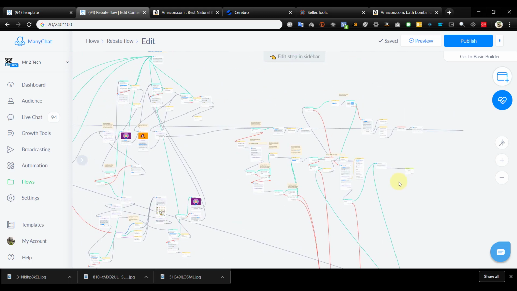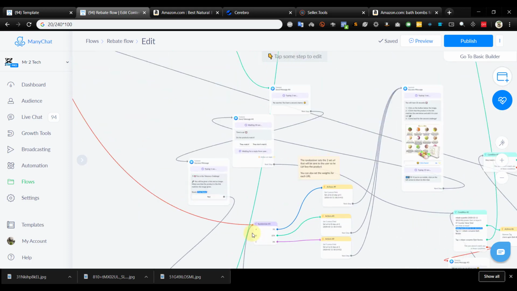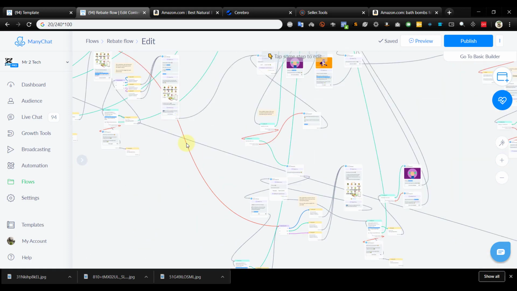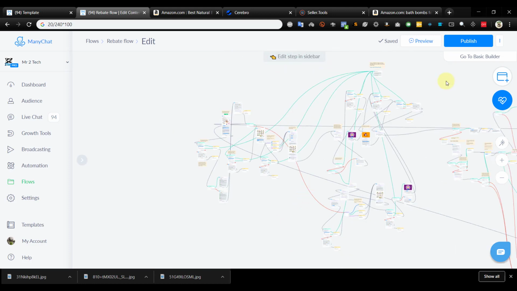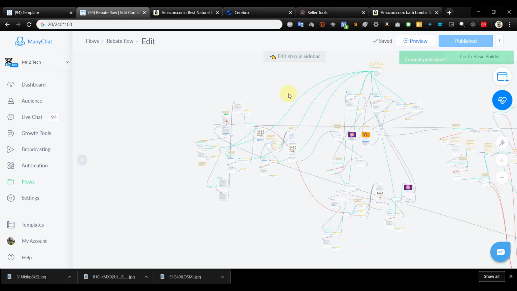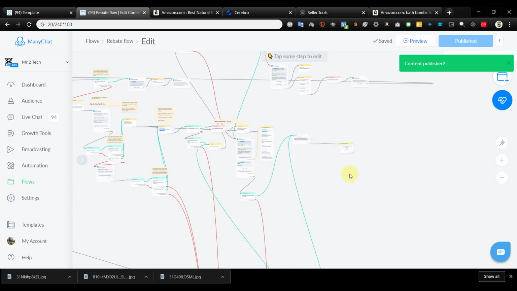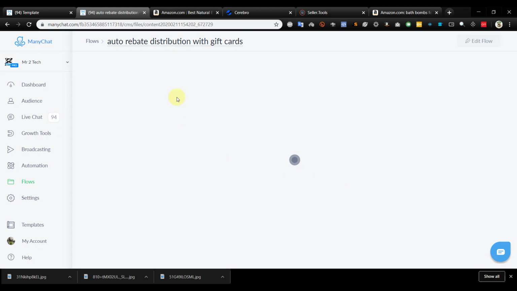So really what we need to do is change the images here, change the percentages at which each keyword is sent, the weights of each keyword, and then publish the flow. Once the flow is published, you can check the auto rebate distribution with gift cards.